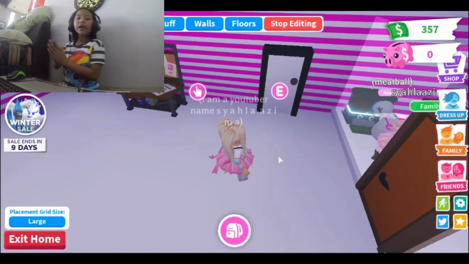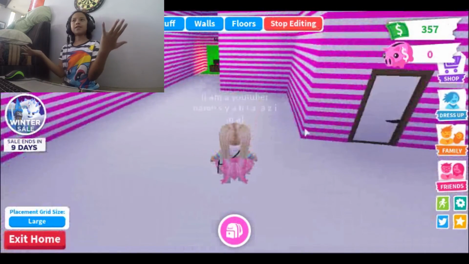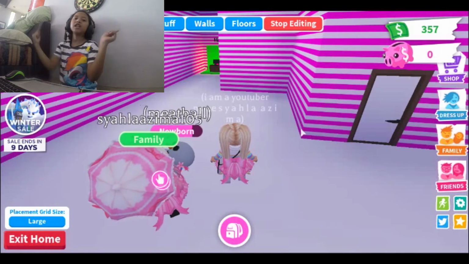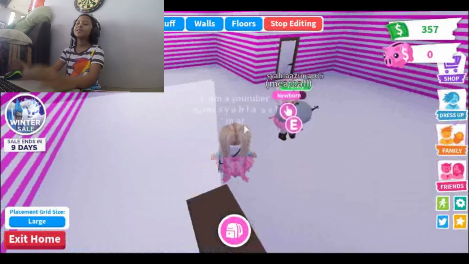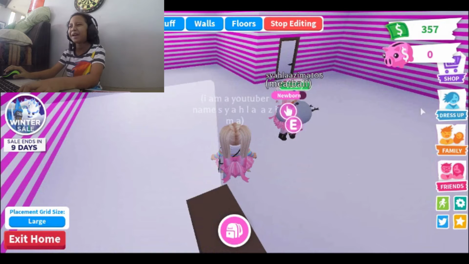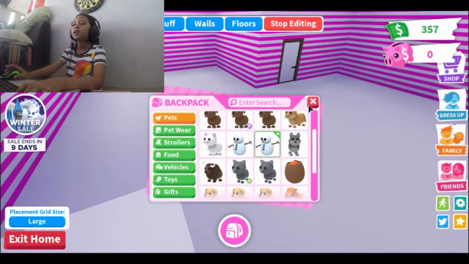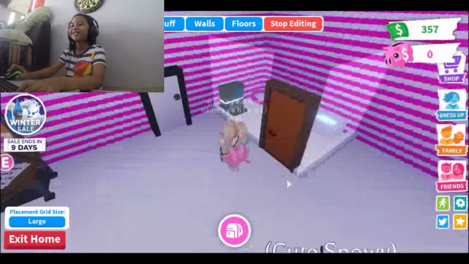So guys, I already deleted everything except the pet section and also my gaming setup in a dummy. So I want to take care of my pet until 700. Now I will pull out my beautiful snowman. I already have two snowmen, and I still can buy another snowman, but I don't want it right now.